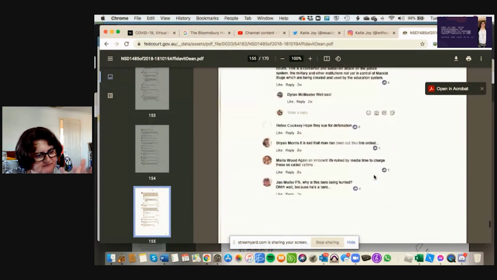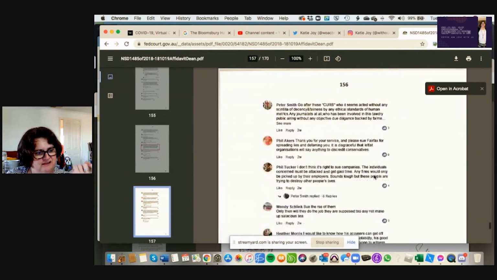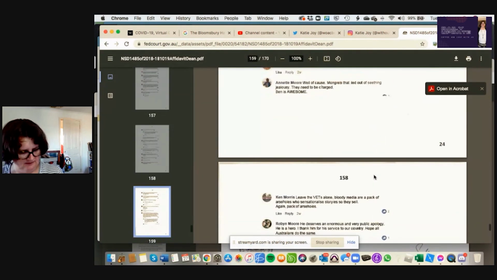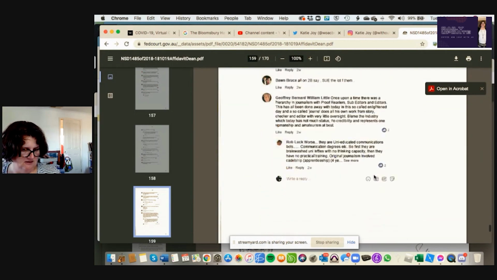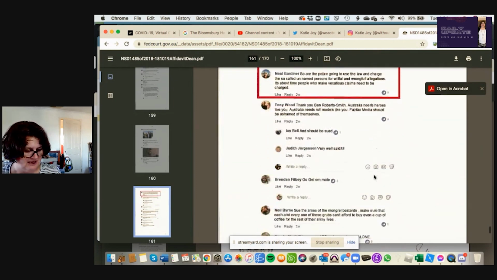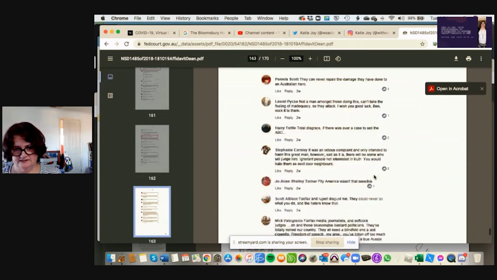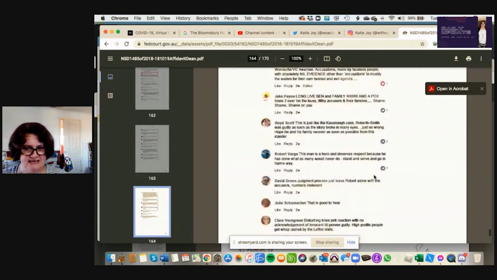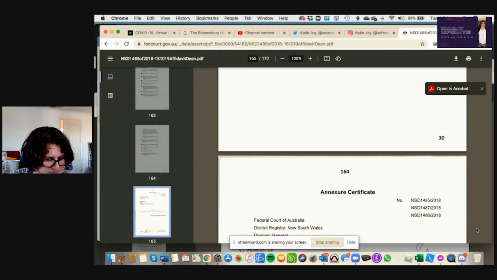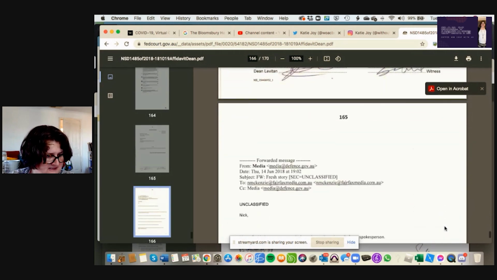So remember, this affidavit was to protect person 17. They don't want the person's name to get out. And to do that, they're showing the hate that has been directed at them online and saying if the person's name got out, it would be horrifying for her. And so you've got the defence force saying we've got to protect the personnel for security reasons. Now we've got to protect person 17 because look at what's being said about her, and protect everybody else.